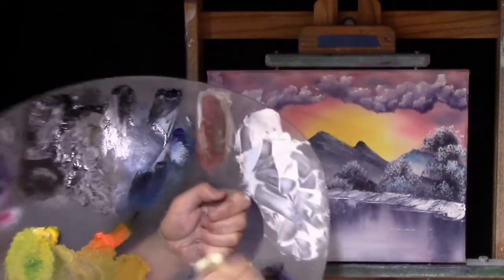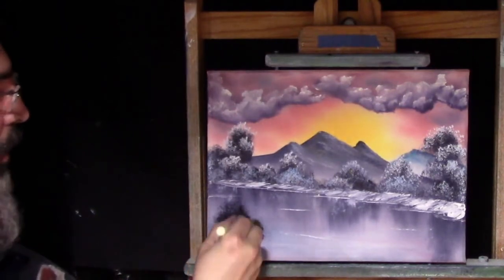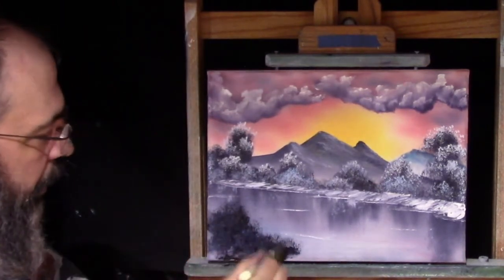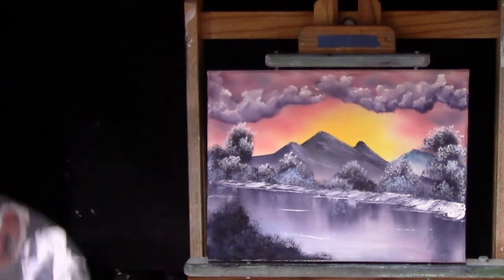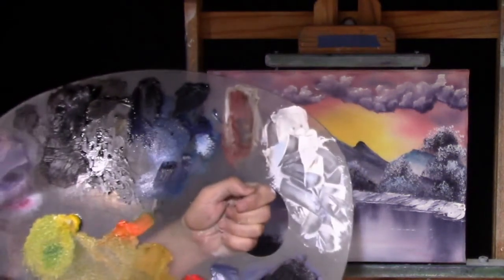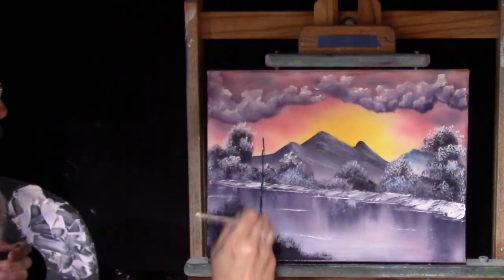A little bit of blue, a little bit of black, a little bit of crimson. Make a lovely, lovely purple. Let's go ahead and make a couple little bushies right here. I got 5 minutes left. We can do something. Sort of fill that in. Oh, a little bit of blue, a little bit of black, a little bit of phthalo blue. We've got 5 minutes. Can't get away without doing one more evergreen.